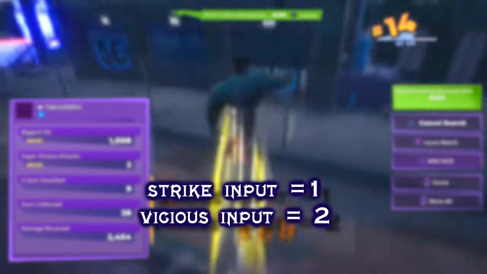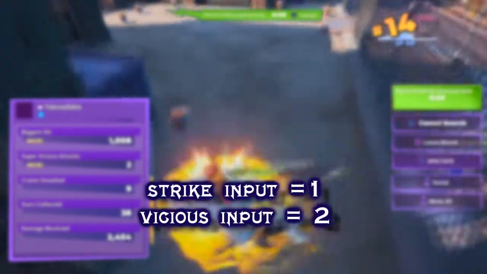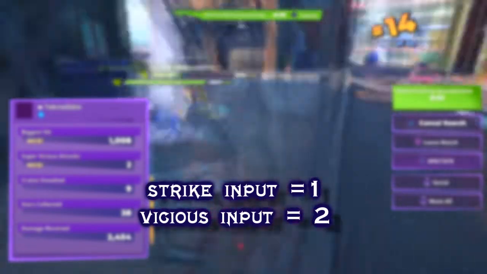Next we have the combo strings, and to make the inputs more generalized and easier to learn, I'm going to number the strike attack input as 1 and the vicious attack input as 2. Hopefully that makes things easier down the line.